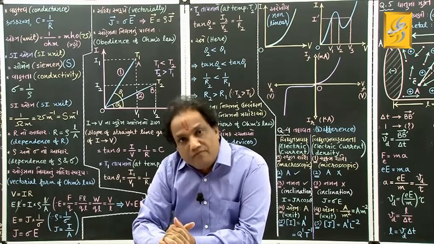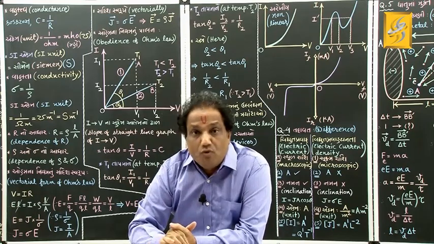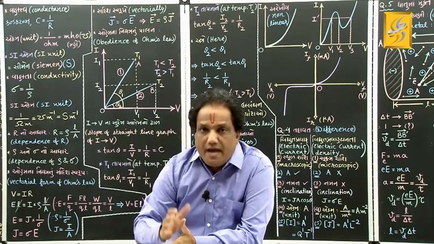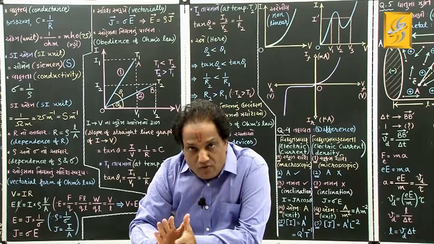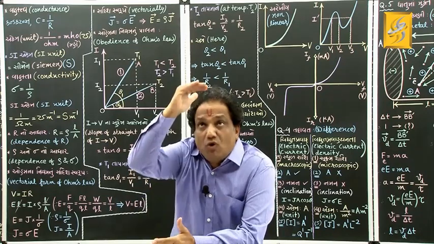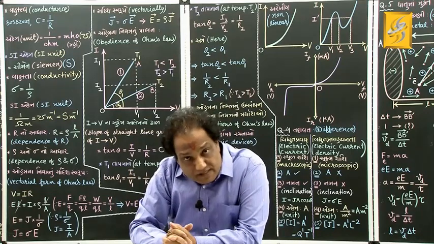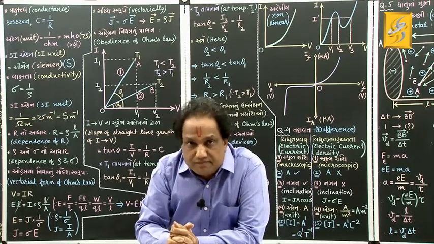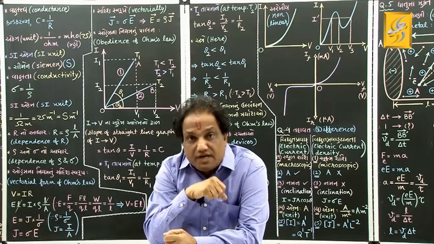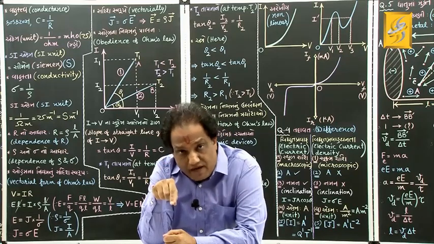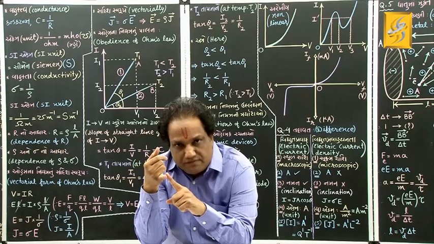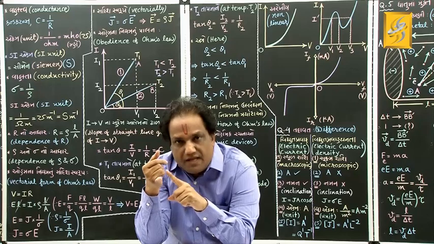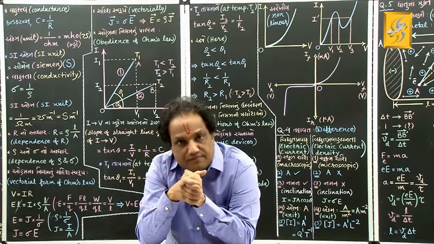Then the second category is of those elements whose electrical conductivity is very small, very low. We call them bad conductors or poor conductors or insulators of electricity, correct? And those elements which have electrical conductivity smaller than that of metals and greater than that of insulators are called semiconductors, correct? So among these three types of elements, first is good conductor, that is metal, second is semiconductor, and third is insulator, correct?